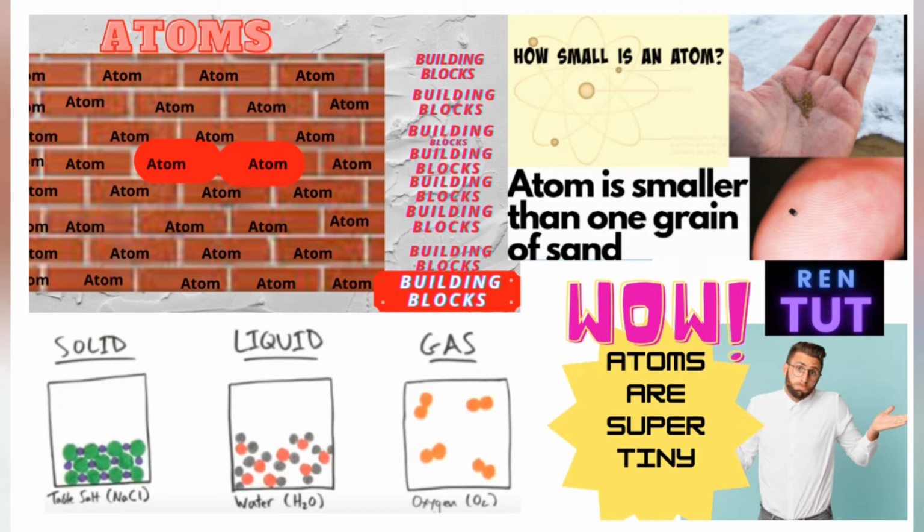How small is an atom? You can see there is a photo there. If you take grains of sand in your palm, and you go to the smallest level, if you pick one grain of sand and divide it millions of times, then you will see an atom. So an atom is a super tiny substance, so tiny that on the thumbnail there is a small part of one grain. The atom is much smaller than that. So this much small is an atom.